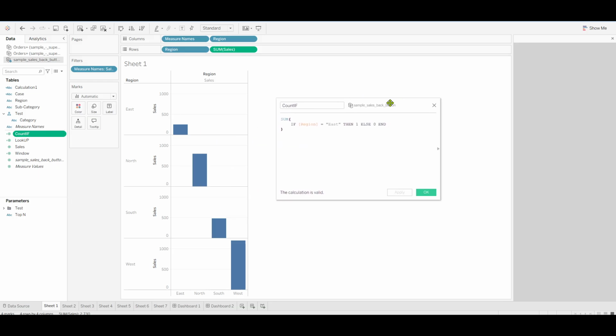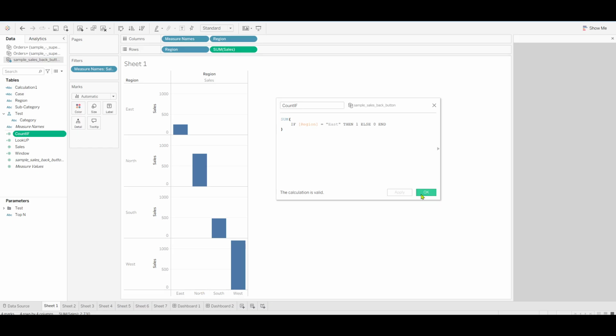This is where you use the countif logic to count items based on a certain condition. Although Tableau doesn't have a direct countif function like Excel, you can mimic this functionality. For example, you might type a formula like sumif your field equals your criteria, then 1 else 0 end. This formula adds up entries that meet your specified condition. Replace your field with the column name and your criteria with the condition you're interested in counting.